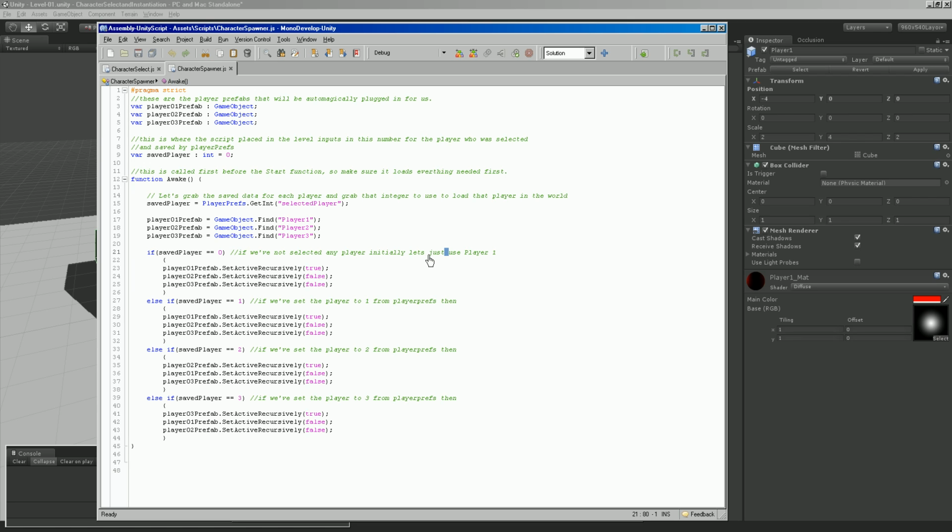Otherwise, the game would just instantiate all of your players all at once, and it would be a horrible bug. So we say if it's 0 and they haven't selected a player or done any character selection, then take the player 1 prefab right here that was found, and then SetActive recursively true.